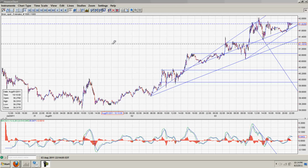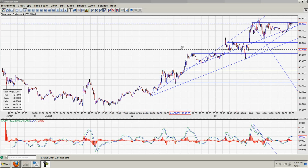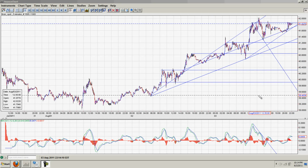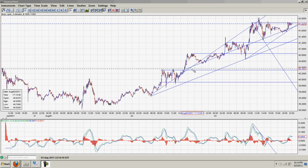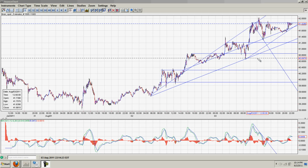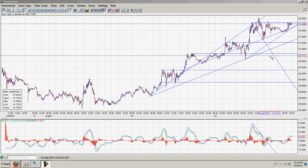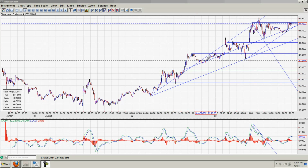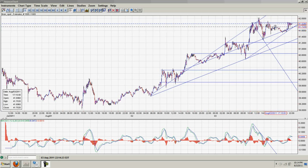You're looking at the 5-minute chart, and I wanted to point out a new type of pattern that we're beginning to enter into here. There's a lot of lines drawn, so I don't want it to be confusing, but really we're just looking at a series of stair-step advances, and that's a normal situation in a bull market. You have flag formations that break out or cup formations that break out.